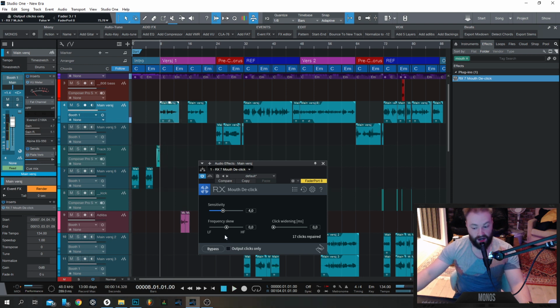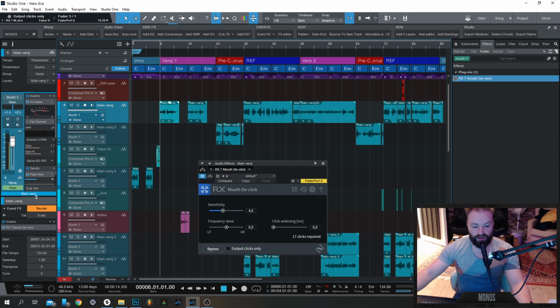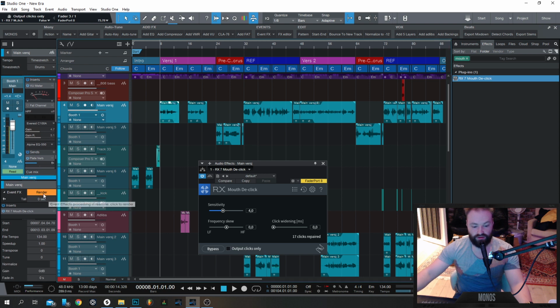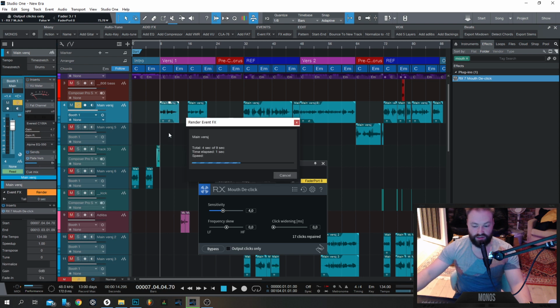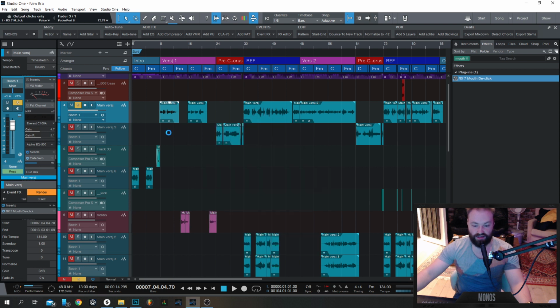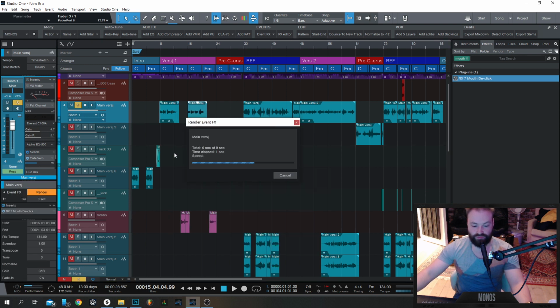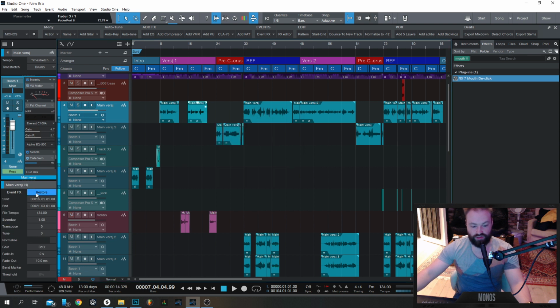Yeah, nice. Let's then just add these to both, and then render by clicking here. Boom. And it just does the same process as RX7 would do. And I render this too. Boom. We can also restore it at any time by using the restore button if we want to try again.